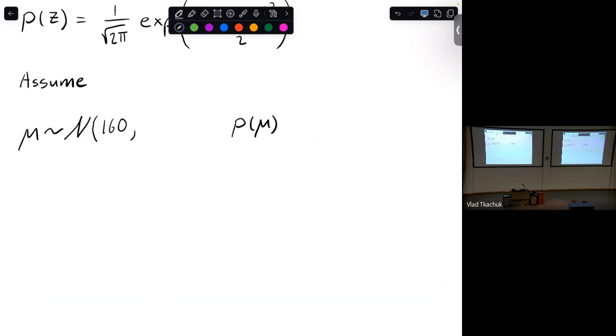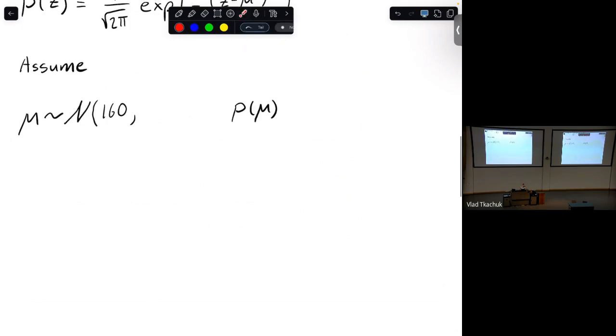And here, we're actually going to make this a parameter. Why is this a reasonable place to make the parameter? Well, you could also make the mean the parameter, but we're going to make the variance the parameter here because the mean is what we think the average height might be, and the variance is going to tell us how confident we are. So if the variance is very small, it means you barely vary. You're going to have a normal density that looks like this. And if the variance is wide, it's going to be like this.